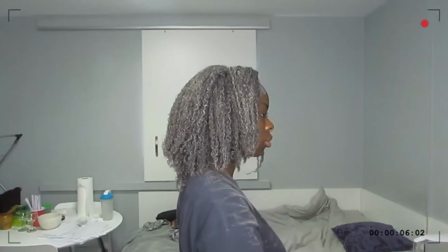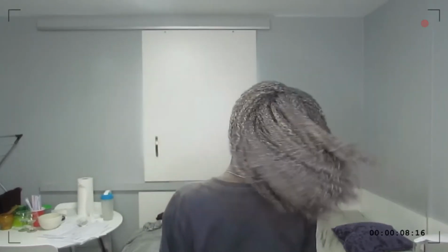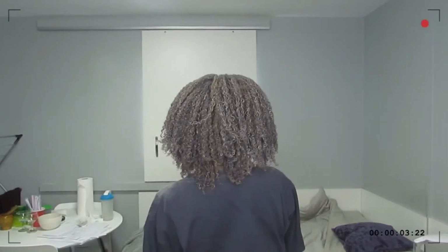After I have this protective style taken out, I will be doing a whole post protective style routine, and I'll include Rasul clay and how I use it, because it honestly changes the game, and I'm going to go into why I love it so much right now. So number one, it moisturizes and softens your hair to a whole other level. If you think deep conditioner softens your hair, Rasul clay will literally change your life.